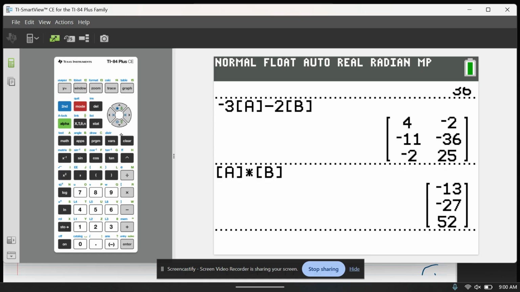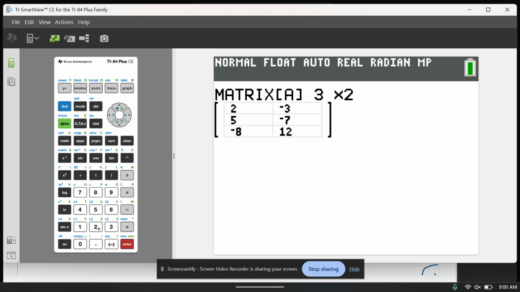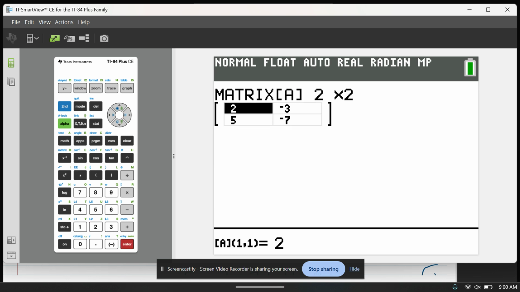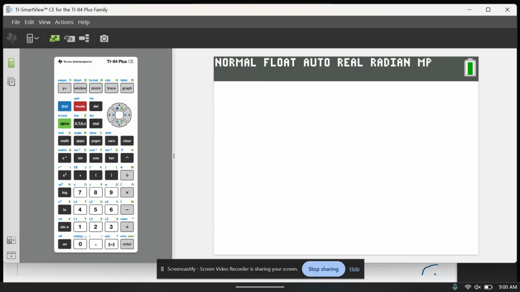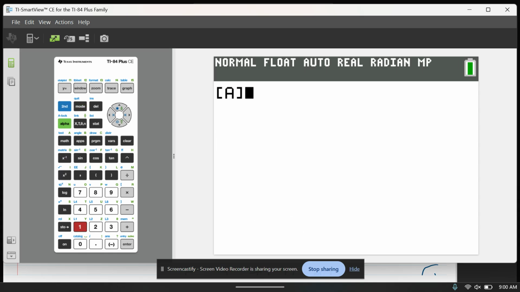Why do I keep hitting y equals instead of second? Edit matrix A. This is a 2 by 2. 3, negative 5, 6, 4. Now I'm going to tell it to invert matrix A. So I need to tell it matrix A. The inverse button is the button right there beside sine, the x inverse, x to the negative 1 exponent. That's inverse.